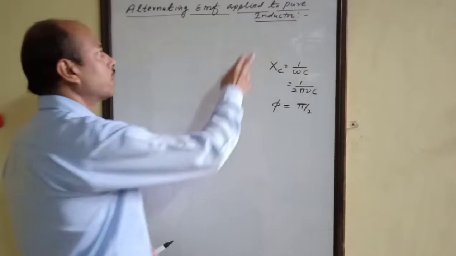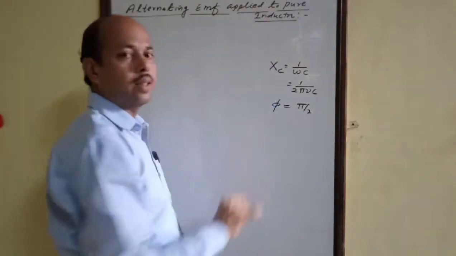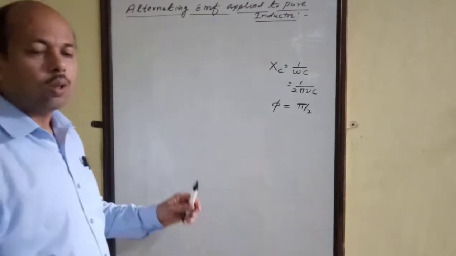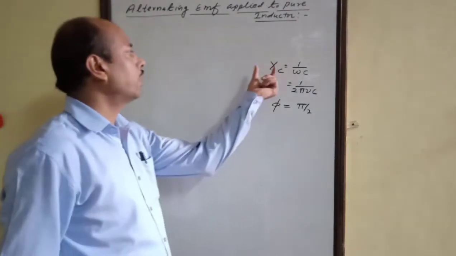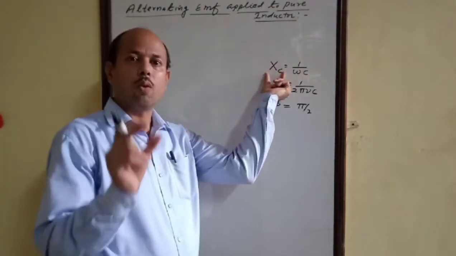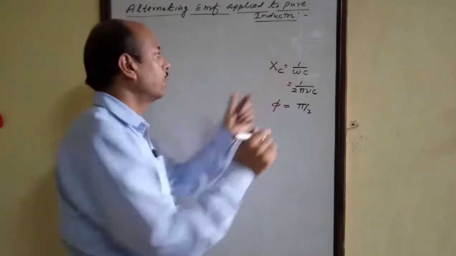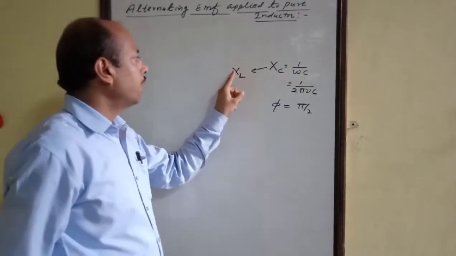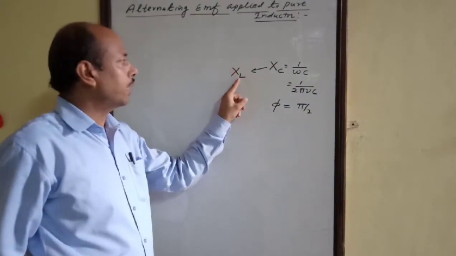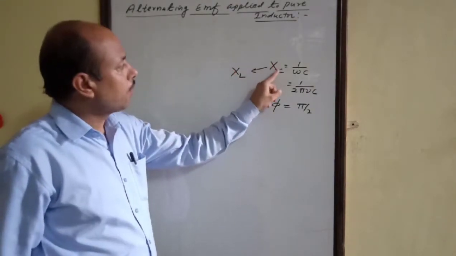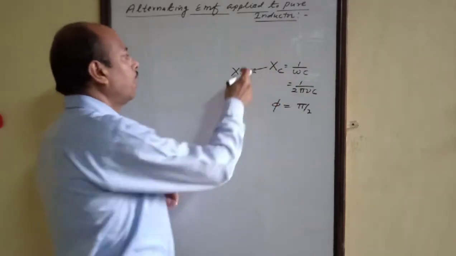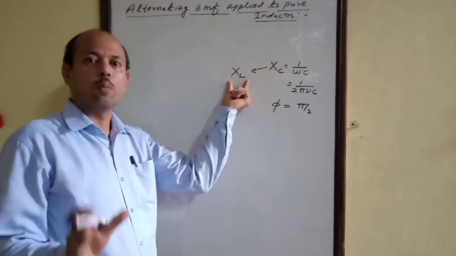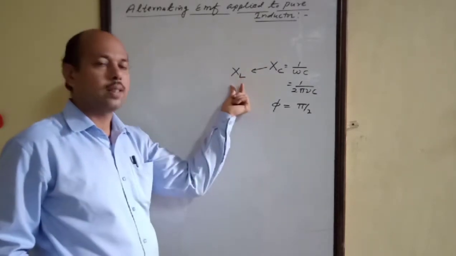Now we are going to discuss the same aspect here. How does an inductor behave with alternating current, or we want to find out the effective opposition offered by the inductor. That we are going to denote by XL. Here it is inductive reactance. This is capacitive reactance. So first of all, we will find the effective opposition of the inductor. That we will discuss in this class.